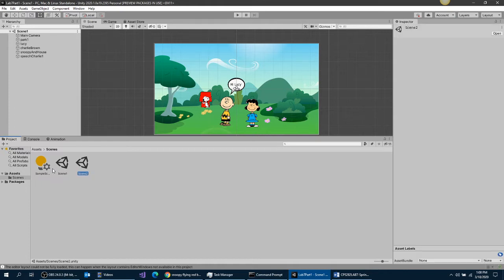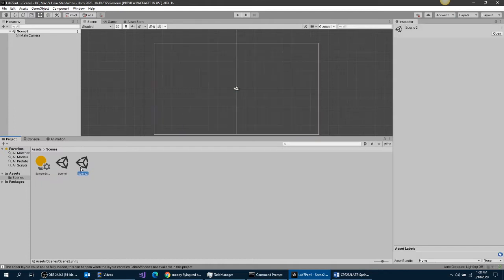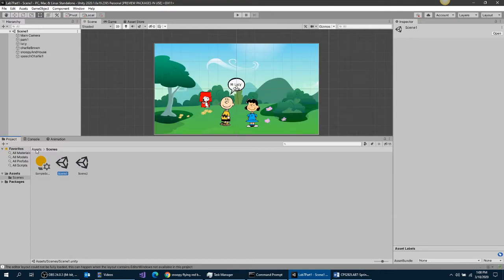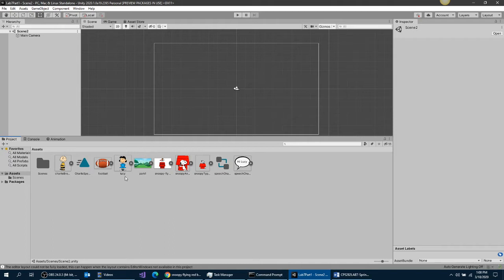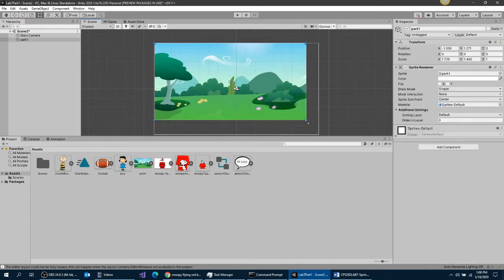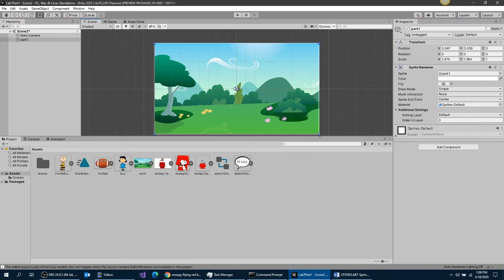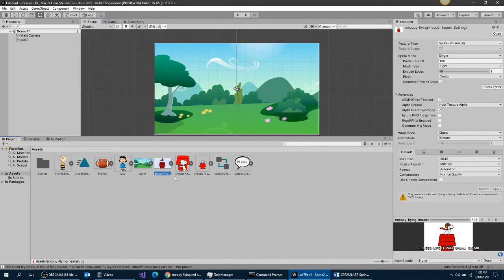So now, when I click on Scene 2, you'll see that it's completely blank. Scene 1 has that in it. But I want to go to Scene 2, so it's the active scene. I want to put that same image onto that scene, and just continue this storyline by putting that on there. And then I'm going to have Snoopy flying across on the top, but notice that I have this image that I imported that doesn't have the background removed. So I want to show you how to do that.